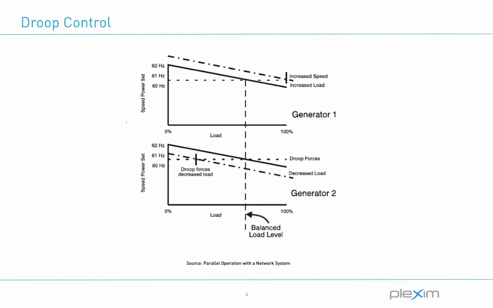In synchronous generators, when the extracted electrical active power is greater than the input mechanical power, the generator slows down because energy is being extracted from its rotating inertia. This causes the frequency to decrease. Since frequency is a global parameter, that is, it's equal in the entire system and is directly linked to the speed of the generators, each generator unit measures and droops its speed to reduce its input mechanical power. This results in accurate power sharing among different generators.